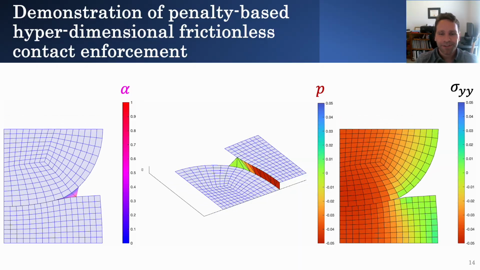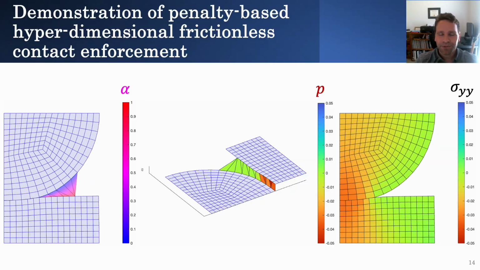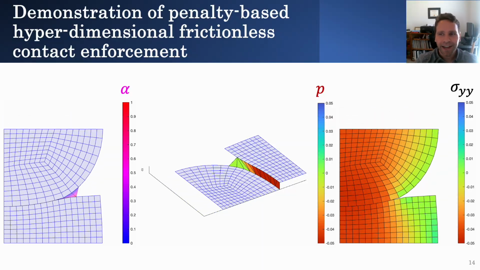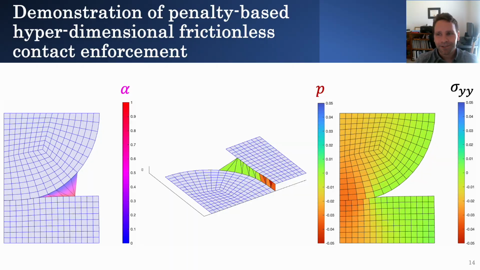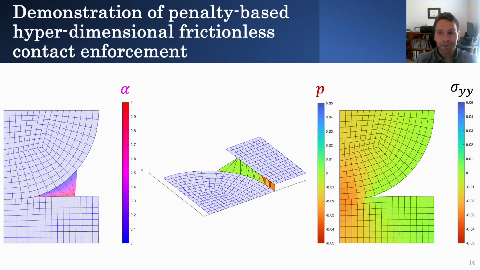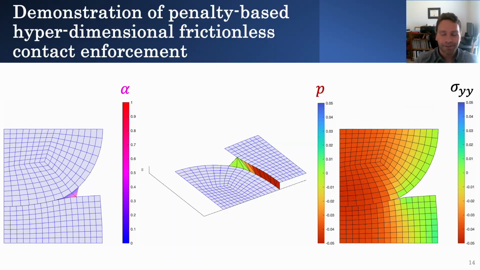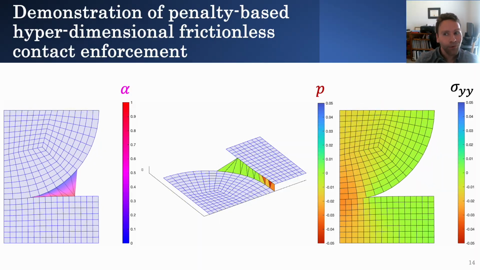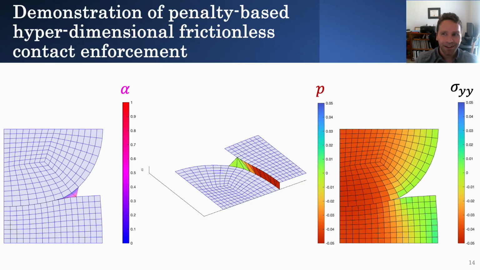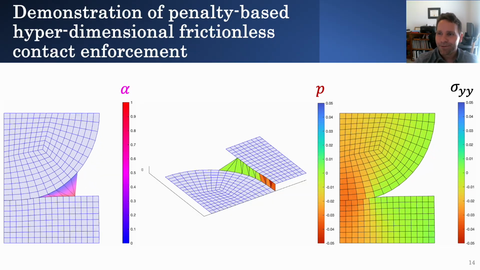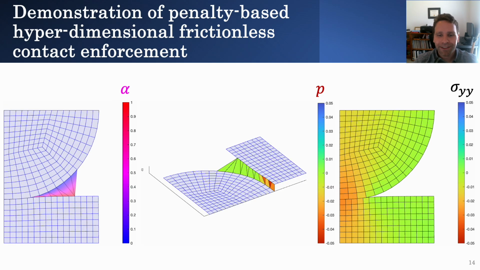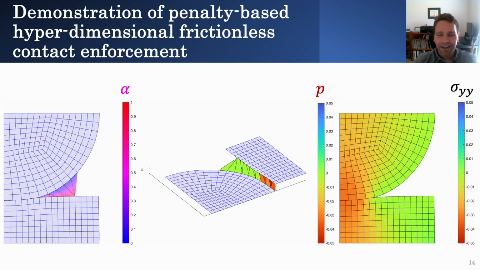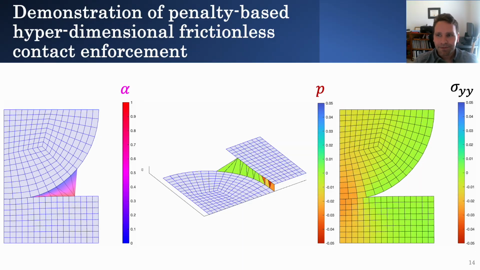So rather than just using a single layer, as you might be constrained to if you were to use the classical contact domain method or some of those other methods, using more elements through the thickness, using H refinement, gives you better accuracy. Now, the alternative to using more elements, as you would do in an H refinement type of approach to get better accuracy, would be to instead increase the order of the elements, as in P refinement.